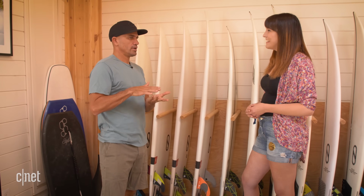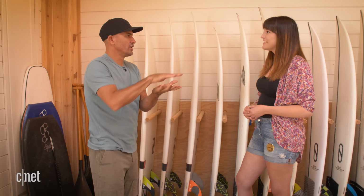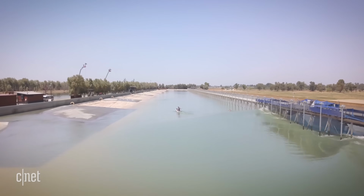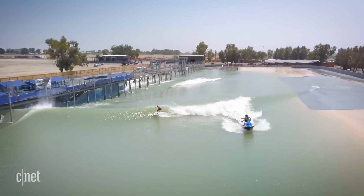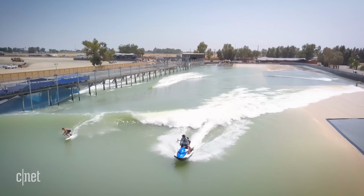The technology is a foil shape that goes through the water, and for people who don't know what a foil is, it's basically a really inefficient boat hull. So the idea behind most boats is make that thing plane as quick as possible and not push any water. Ours is the opposite. We don't want it to be planing or lifting. We want it to just be pushing water. So it's all that force getting pushed directly into the wave. I think something like 90+% of the energy that's pulling the mechanism goes directly into the swell that's created. So it's just the more energy you put in, the bigger, stronger wave you get.